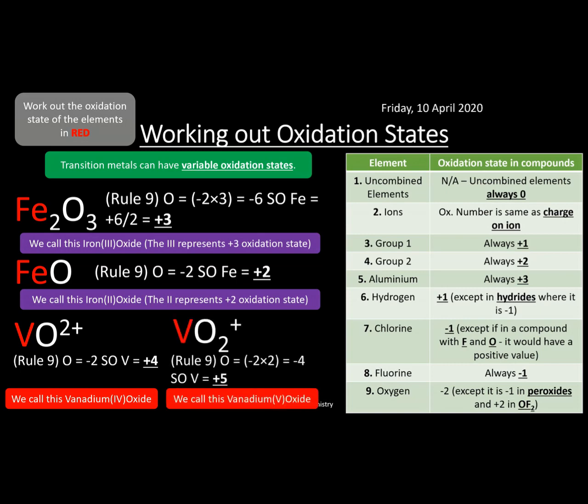And then if we look at this one, you can see these are very similar. VO2+. So again, we've got two oxygens here, so that's two lots of -2, because we've got two oxygens, that equals -4, and so vanadium must be +5. So we call this vanadium 5 oxide. But you see, this is why it's quite important, because vanadium has various different oxidation numbers, and doesn't have a single charge. For example, it's not just all +1 or +2. So we need to identify them using Roman numerals in between.